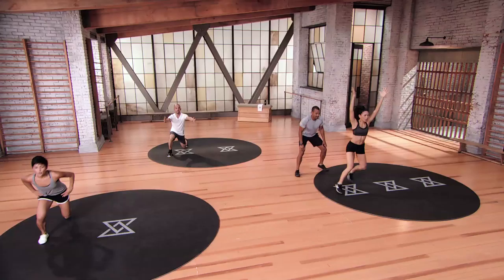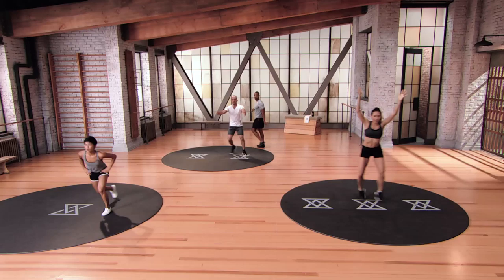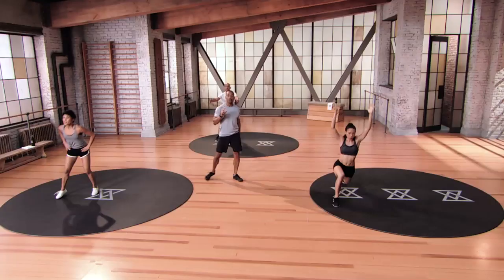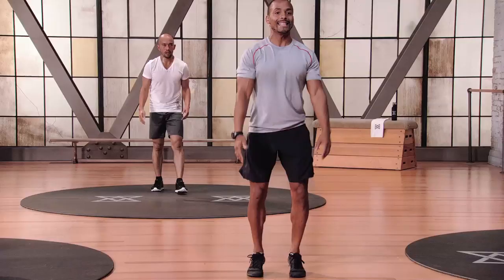All right, we got mod three here. Char's firing it back and forth here. We're coming right out of that lunge, nice and quick. We got less than 15 seconds here. Remember, this is one of our toughest programs here. If you need to mod down, you can mod down. Not every exercise will be the same. Don't be married to your mod, right? Keep it going, guys. We got 3 seconds left, 2, and 1. Nice job. Okay, we're gonna slow it down a little bit here with the skinny tiptoe teapot squat, okay?